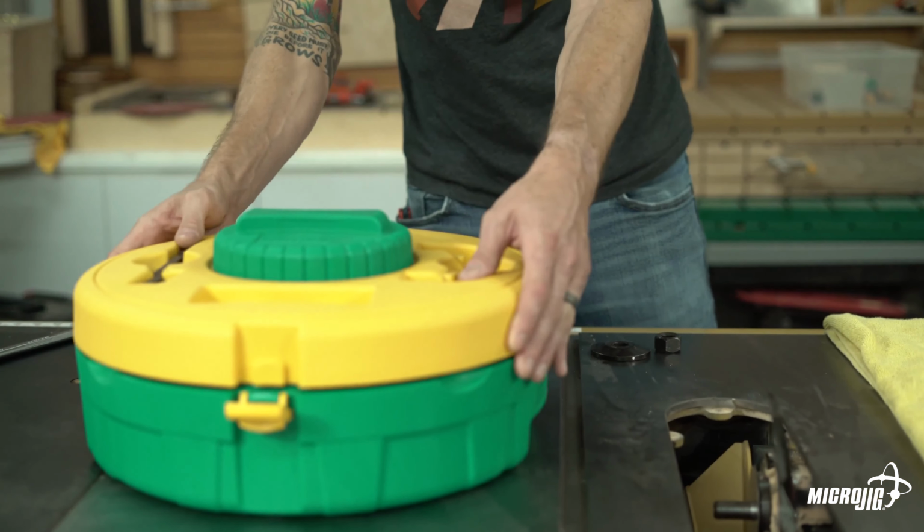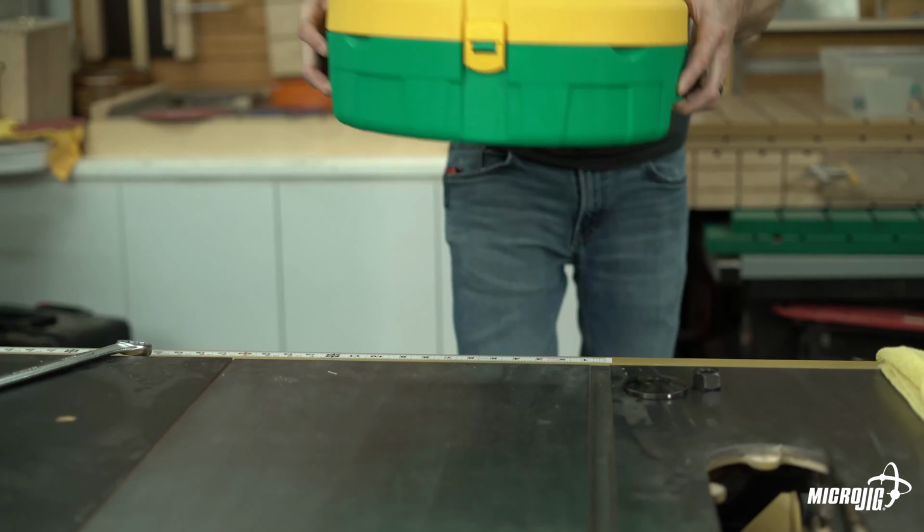When you're all done, simply close it up and store it away for later use. Next time you need to clean a blade or a bit, you're already set up.